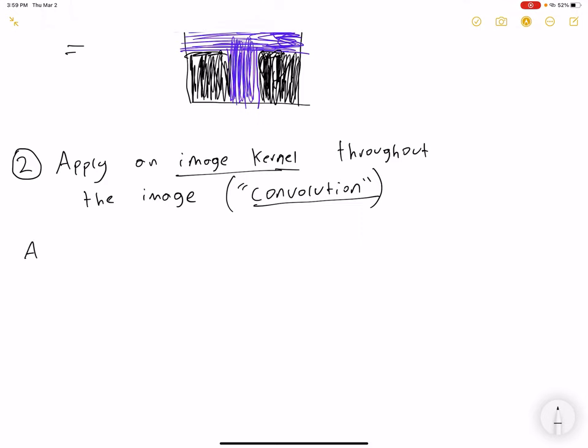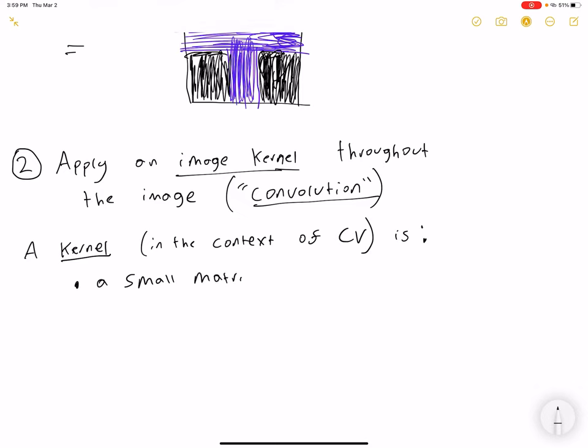So a kernel in the context of computer vision, which is, again, different than an SVM kernel, is a small matrix applied via a sliding window.